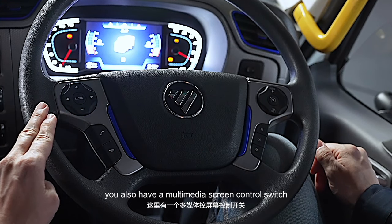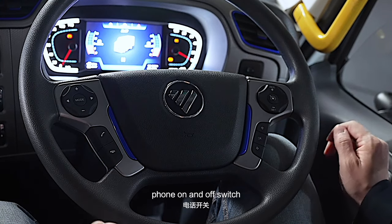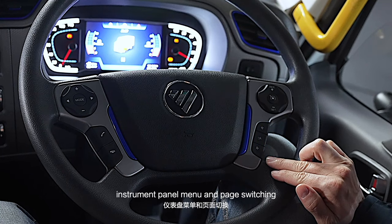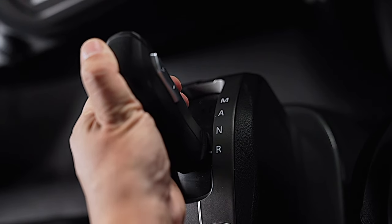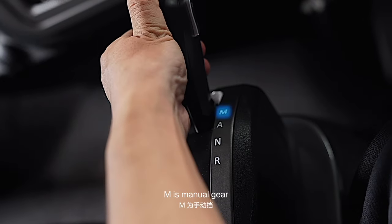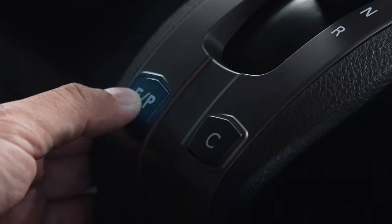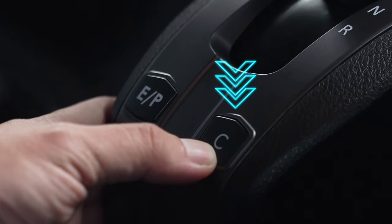You also have a multimedia screen control switch, phone on and off switch, cruise control switch, instrument panel menu, and page switching. This is our gear lever. R is reverse, N is neutral, A is automatic, M is manual. Plus sign is an upshift of manual gear, and negative sign is a downshift of manual gear. EP is the power and economy mode switch, and C is a climbing gear.